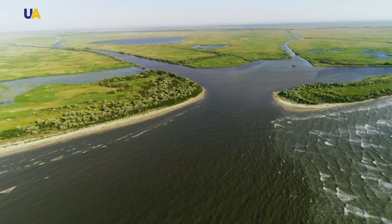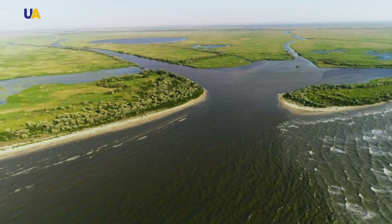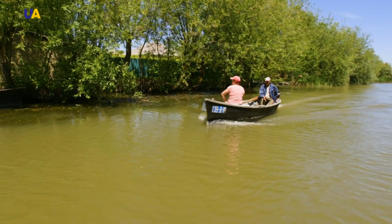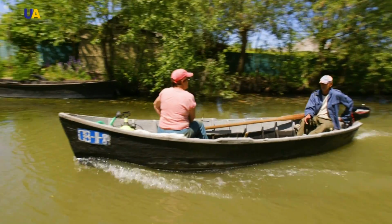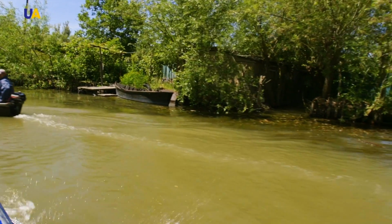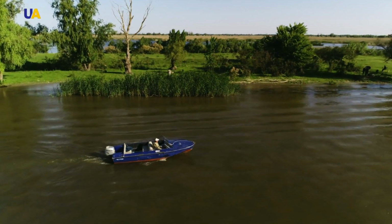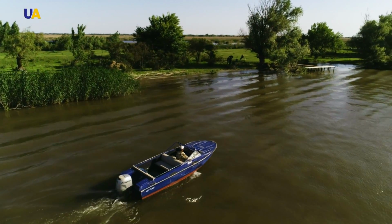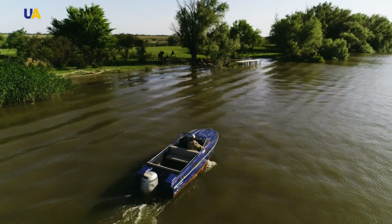Here in the heart of densely populated Europe, these vast lands have retained their original natural appearance. The total area of the delta is 140,000 hectares. It is a large territory of 150 to 200 former Soviet collective farms. It is an entire wetland country, and people here consider themselves the people of the water and not the mainland. It is a special kind of awareness of the fact that they are residents of a wetland country, which has left an indelible imprint on their way of thinking, attitude towards nature, and the way people behave.